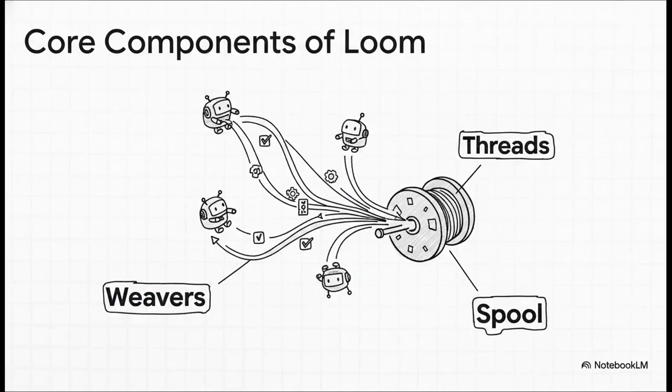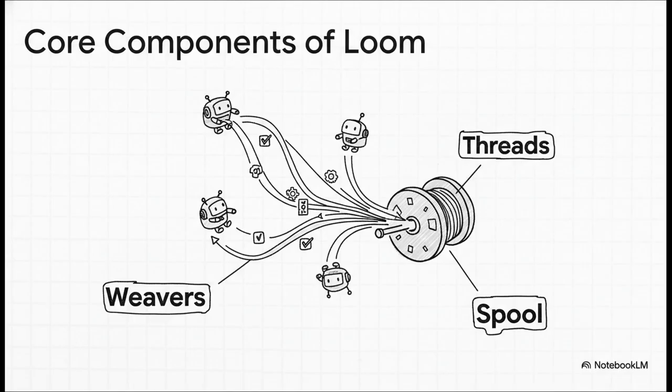And it's all built on 3 core parts that stick with this amazing theme. First, you have the weavers. Those are the AI agents doing the actual work. Then you have threads, which are like a perfect, unchangeable diary of everything a weaver has done. This is so important because it gives crucial context to other agents.